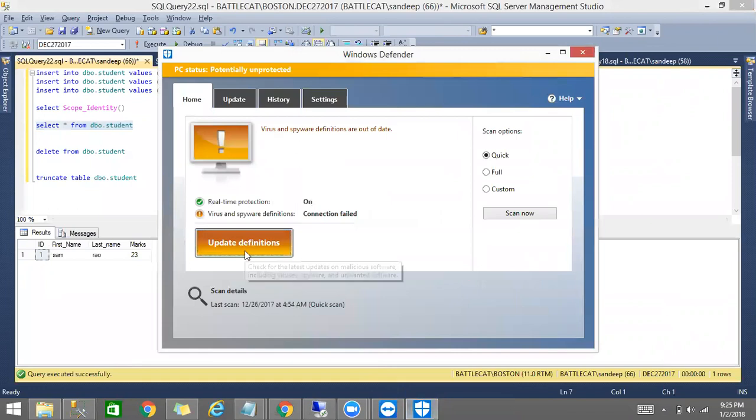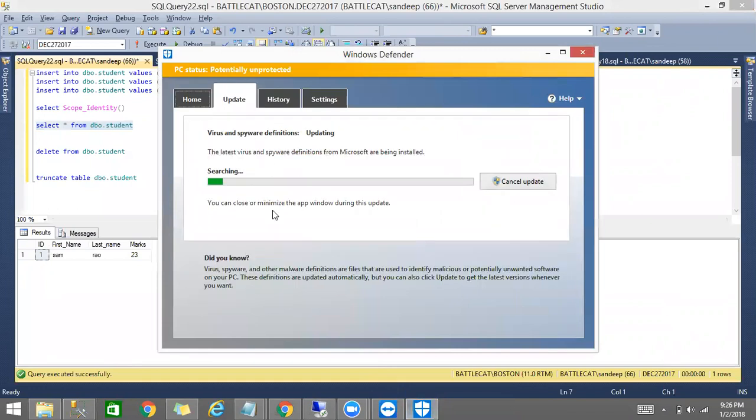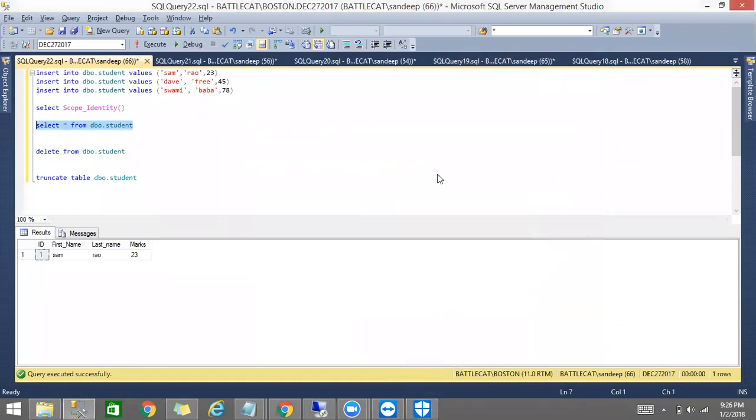Any questions? No, none from me, Sandeep. Okay. So today we spoke about primary key, foreign key, unique key, and identity columns along with the truncate statement, right? So we'll talk about the DCL and TCL tomorrow. That's our agenda for tomorrow. I'll see you guys tomorrow if you do not have any other questions as of now.